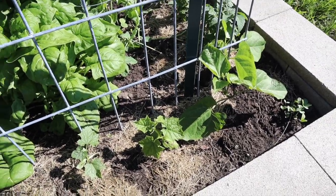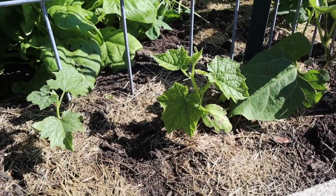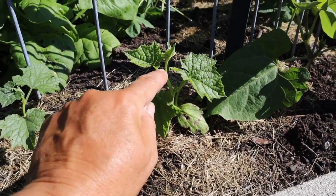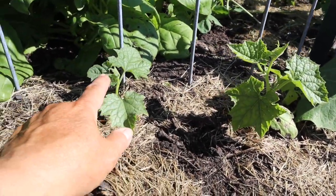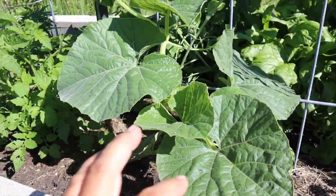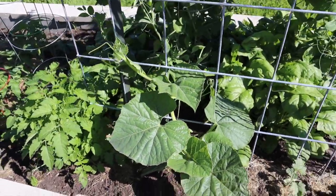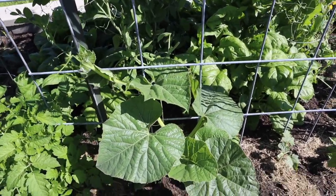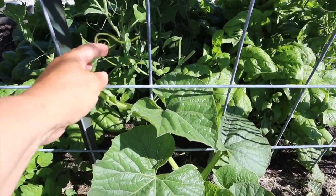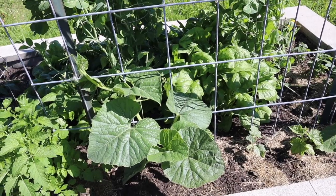Now, we have had some up and down weather. It's been cold overnight a lot, so they had a bit of a temper tantrum, but I can see it's growing now. I think it's decided it's going to grow. This one too has got some new growth, so it's fine. Planted at the same time was this crazy birdhouse gourd. Now, those things don't care about anything. They go crazy. I used to have like 4. I'm down to 1 now because this is going to take over the trellis. It's already climbing. It's not having any trouble at all.